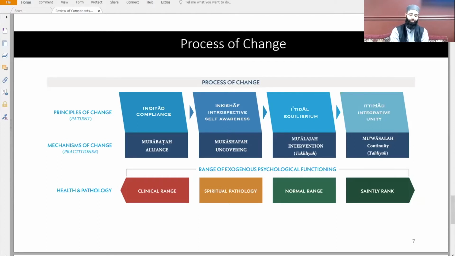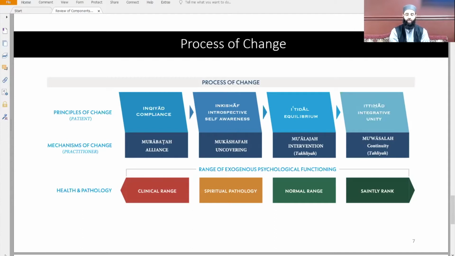And then all the way on the bottom we have health and pathology, which may or may not necessarily line up with the above. Perhaps it would even have been better for a slideshow to break these up so that they don't seem necessarily associated with the above two parts.